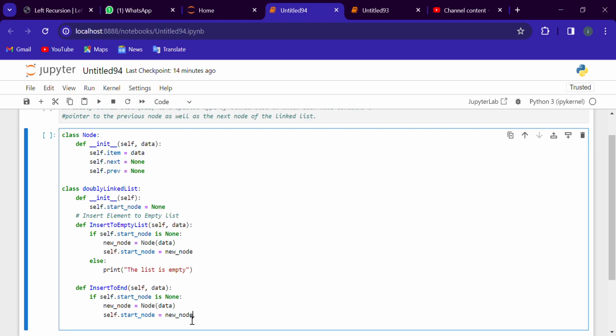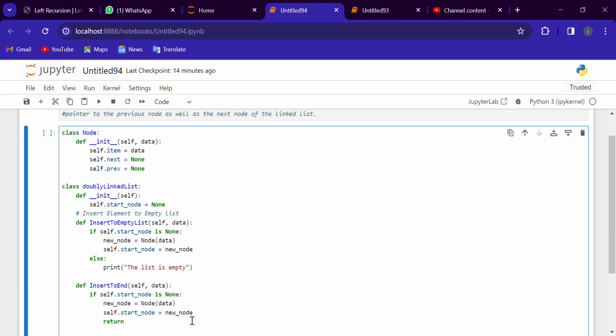Now here we have to return the data. Definitely we are saying that we have to return the data. Now n is equals to self dot start node.